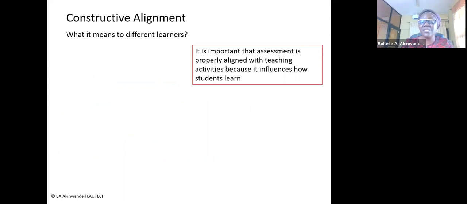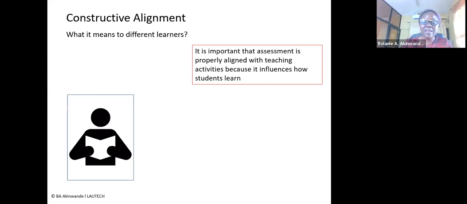What this is saying is, when students know that they will only be assessed based on what they have been taught and based on the expected learning outcomes that they have information on, at the end of the day the students will be in a good position to know what part of the book to read to be able to succeed with a particular exam that is to test their knowledge.